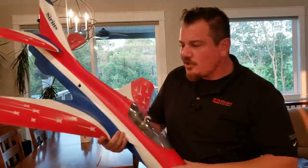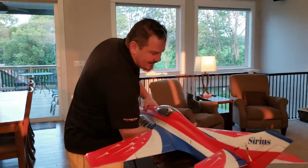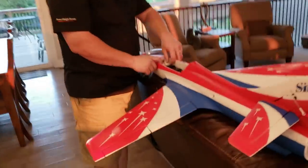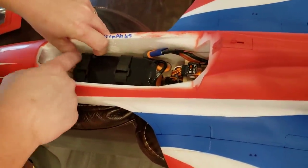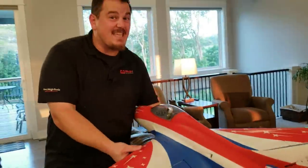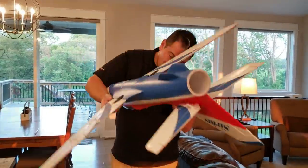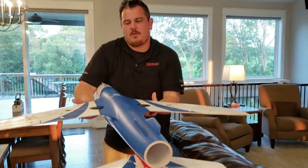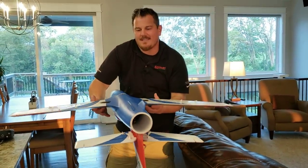In terms of CG, let's look at the CG real quick before we actually totally close this out. I'm gonna lay this down because I can. I'm gonna actually slide the battery back. I have it all the way at the bulkhead right now. It'd be nice if we could fly it there. I'm gonna just slide it back so it's at the front of the strap. This is a 5050C, okay? 50C, 5006S, Smart Pack Gen 1 in this case. Okay, just feeling, okay, so we're just a little bit tail heavy on the front hole and we are probably balanced out on the back hole.